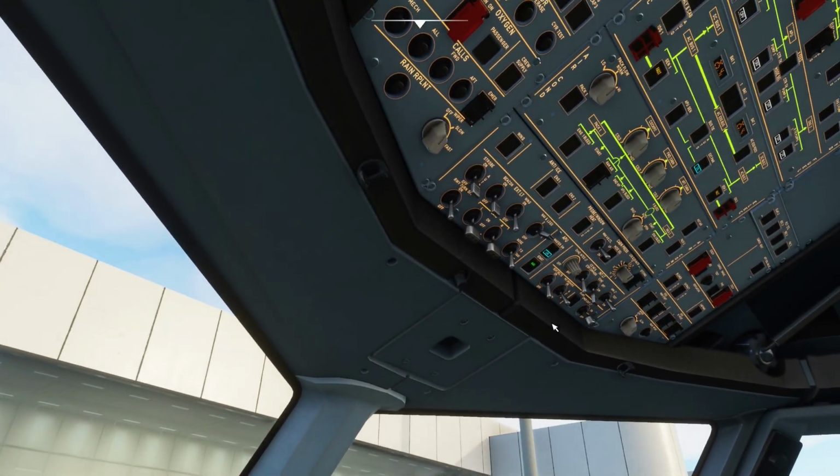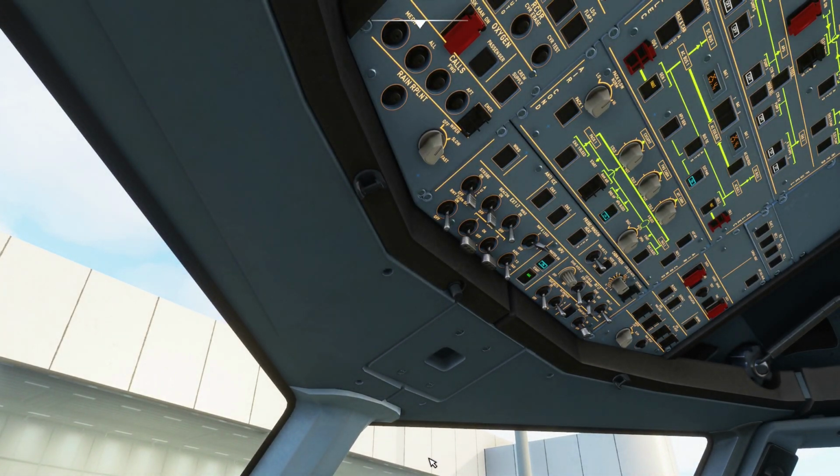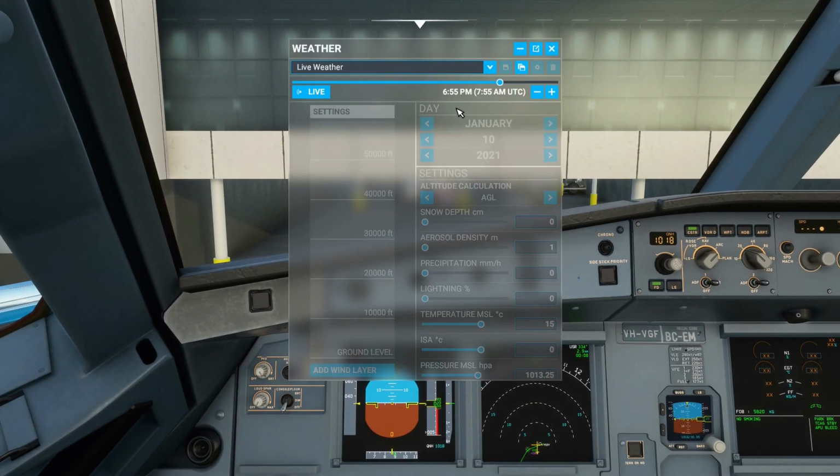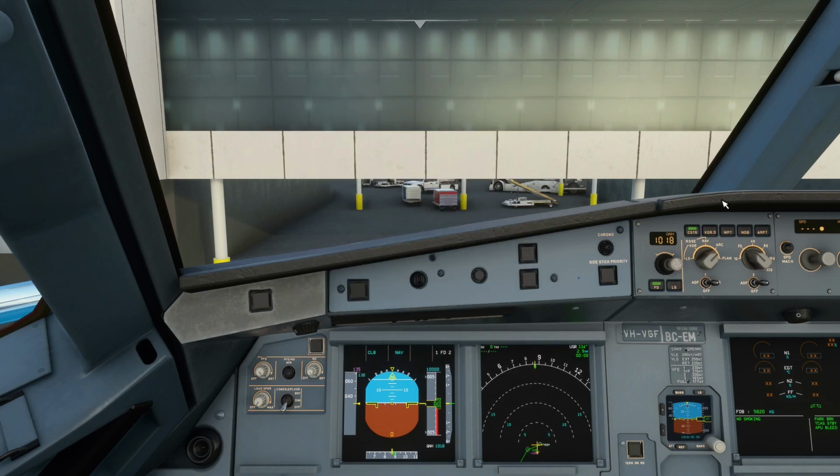I think the APU is available. There we go. Let's get the APU bleed up and running as well, and let's disconnect the external power. We no longer need it. Strobe light can come to auto, and we are pretty much ready for engine start and pushback. The current time is 6:55 p.m., so it's actually the most opportune time for the pushback. So let's go ahead and call the pushback truck here.